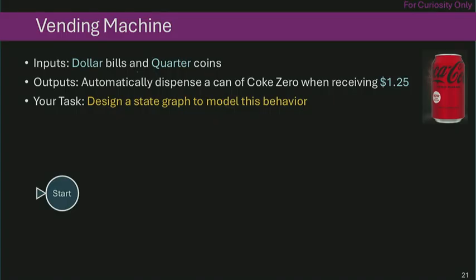One way is to connect them. Let's say they put down 75 cents and then put down a dollar. You dispense a Coke, and then they still have a remaining balance of 50. You can choose to go back to this 50-cent state. And then ask for the manual input to request a refund. So, for example, if you put $2 down, so it goes to.